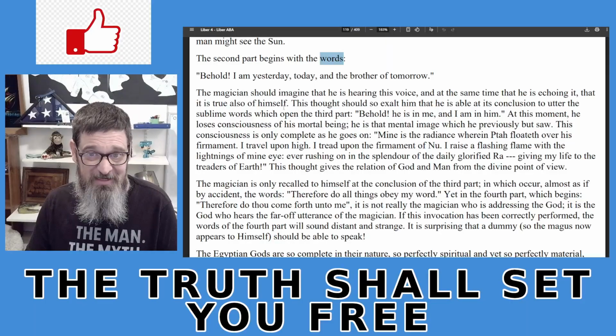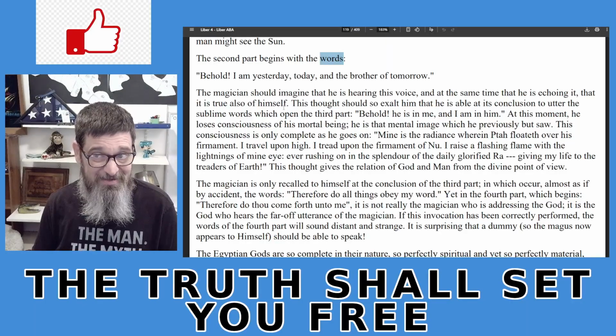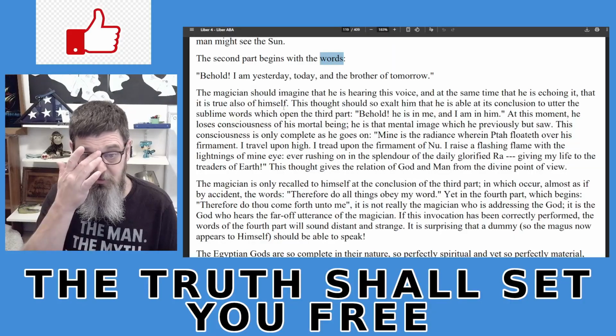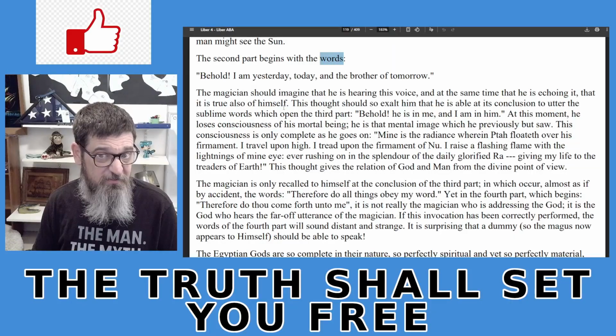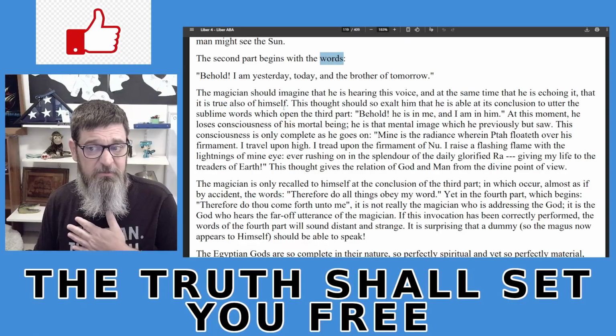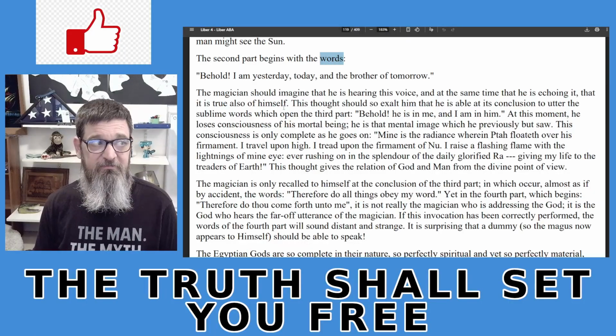The magician should imagine that he is hearing this voice, and at the same time that he is echoing it, that it is true also of himself. This thought should so exalt him that he is able at its conclusion to utter the sublime words which open the third part. "Behold, he is in me, and I am in him." That sounds something.